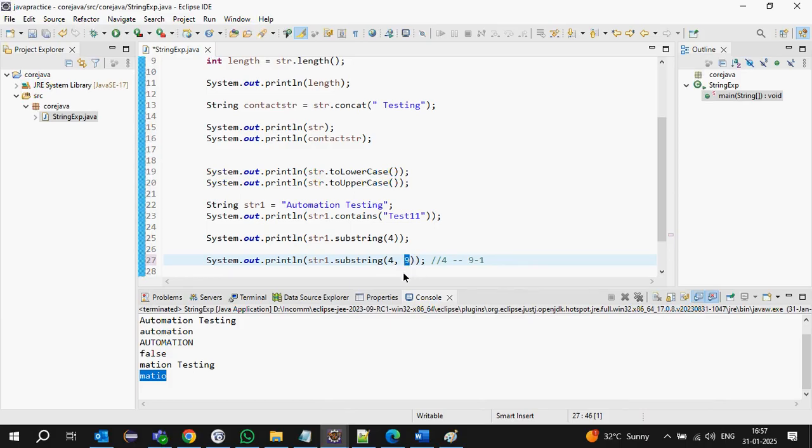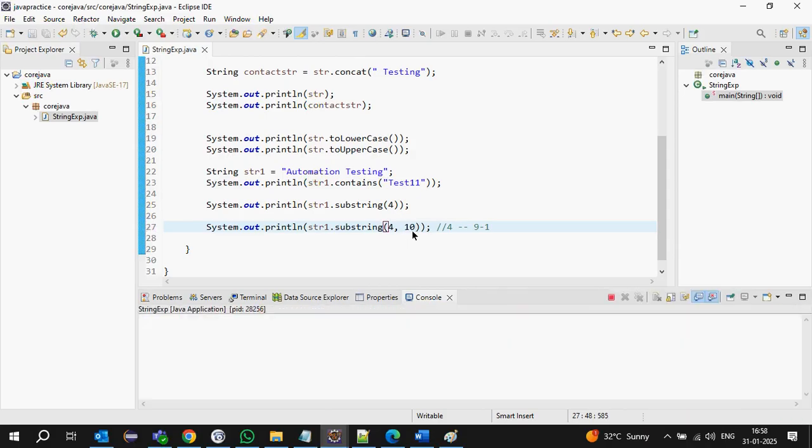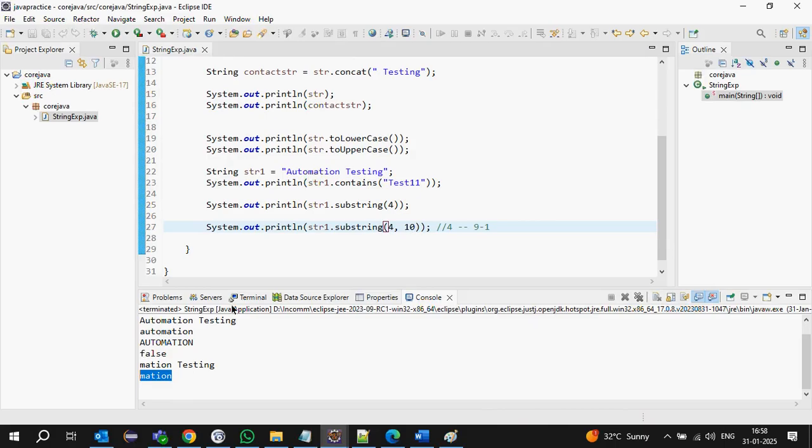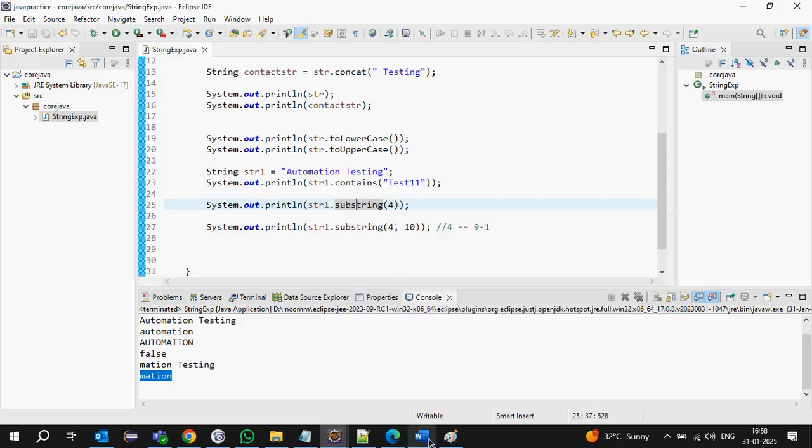So if you want N, we have to give 10. Start position is inclusive, end position is exclusive. By using substring, we can extract part of the main string.